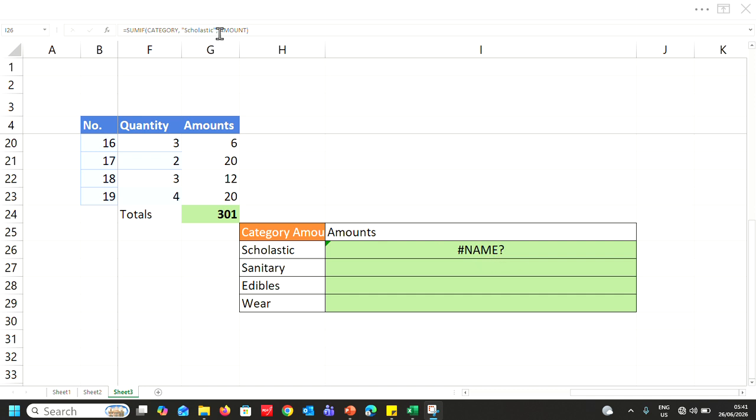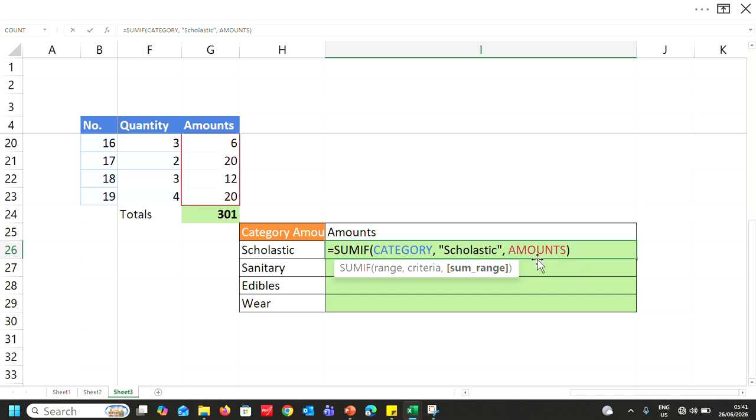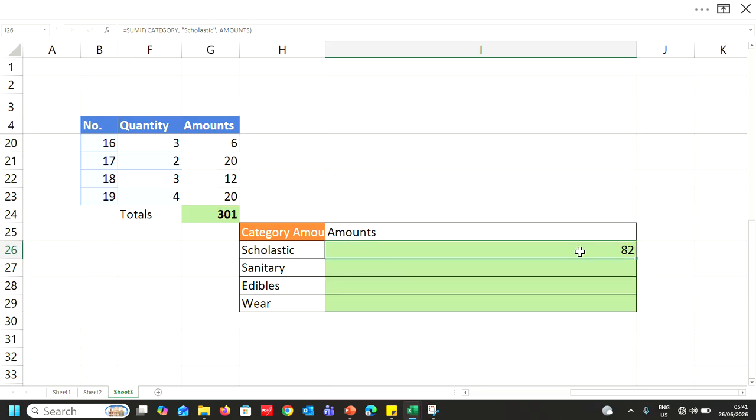In a case like this, usually it is the function name, stray characters, or something missing. So we need to be mindful even of the spellings. Here it is amounts, and I also put it as amounts here. In the naming, it is amounts. So I had used amount, which is erroneous. So we add the S and then it gives the results.